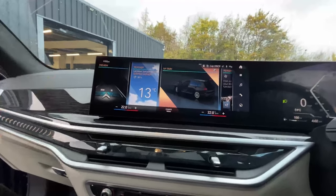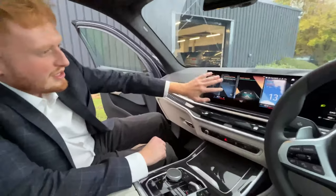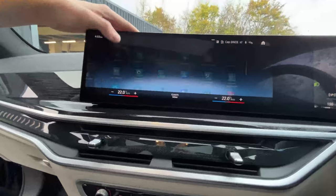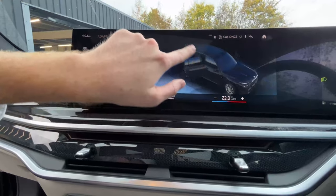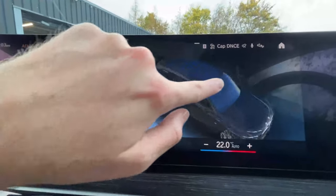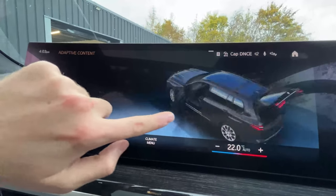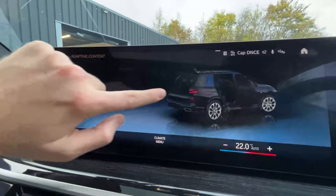Everything's animated so well, everything looks clear cut — almost iPhone, Apple level of quality. It's so easy to use, everything's clear. If we put on the camera, we can show you how good some of the cameras are as well on the vehicle. See how responsive that is — normally that would be lagging or stage point by point, but it is so clear. It's even got the shading and shimmering on the windows as the camera moves. It must be a powerful system.